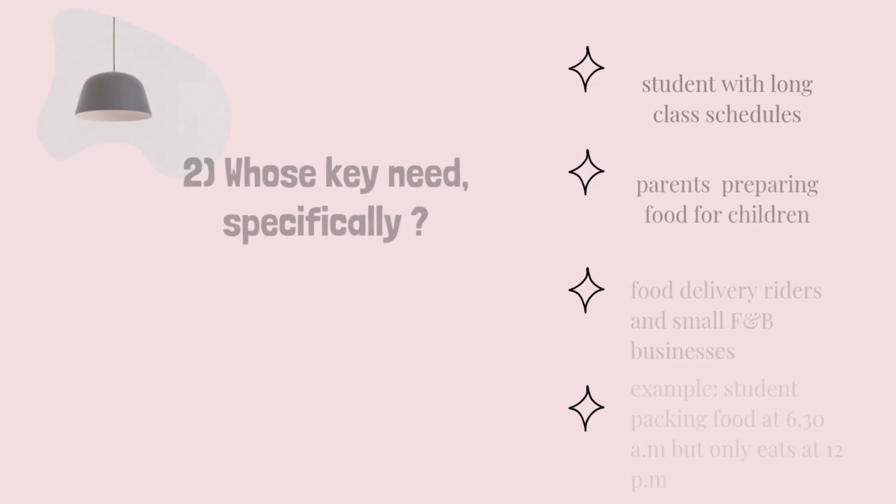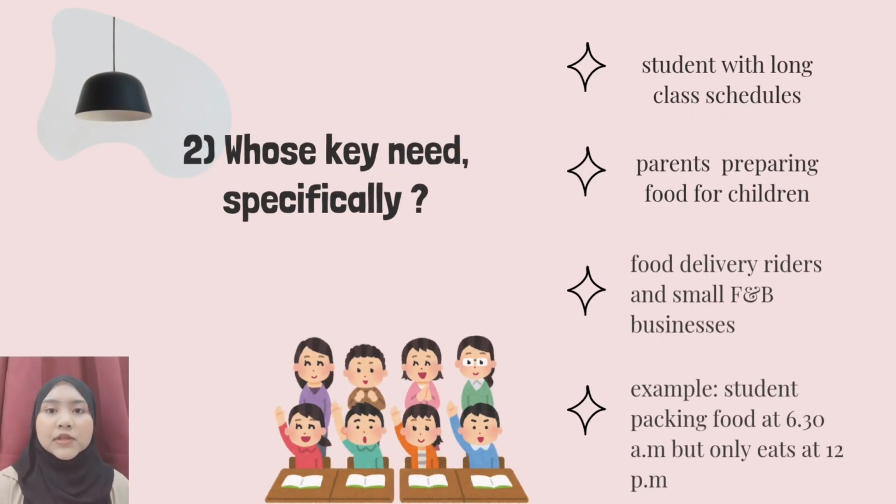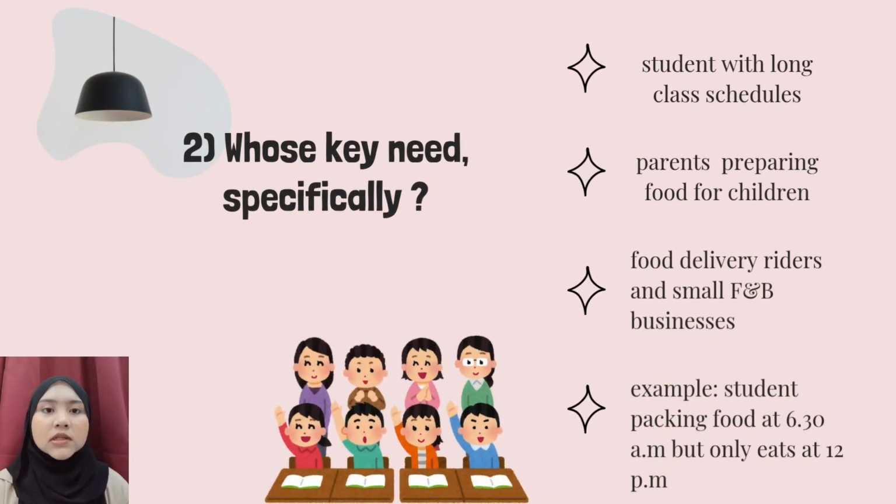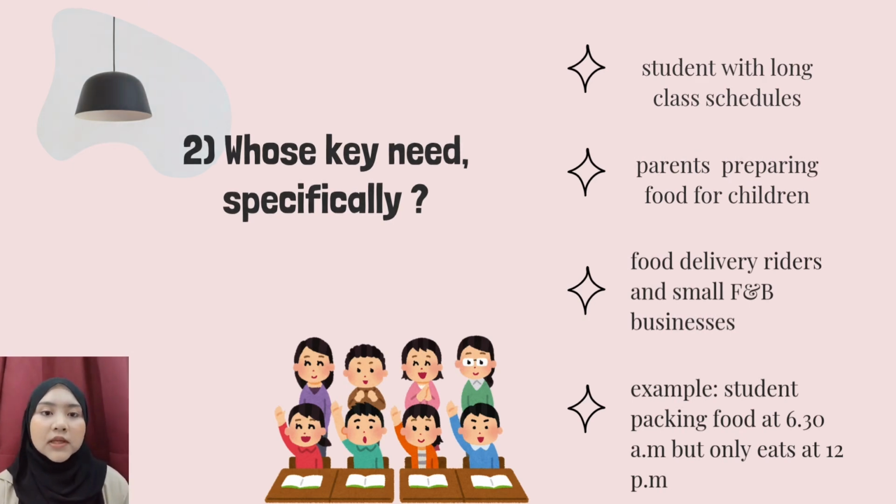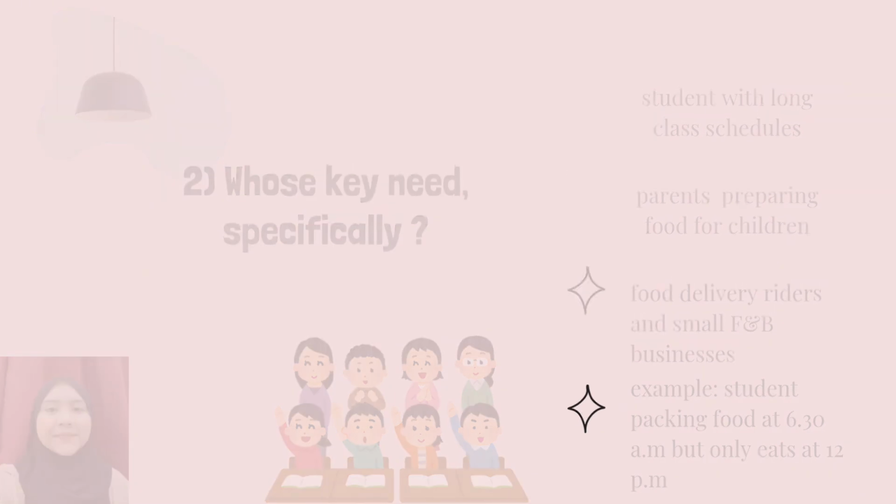Second one, whose key need? Specifically, this is experienced by a wide range of users in daily life. So first, students with long class schedules. Second, parents preparing food for children. And the third one is food delivery riders and small F&B businesses. Imagine students packing food at 6:30 a.m. but only eating at 12 p.m. Without proper insulation, the food becomes cold by lunchtime, reducing both its taste and nutrient quality.